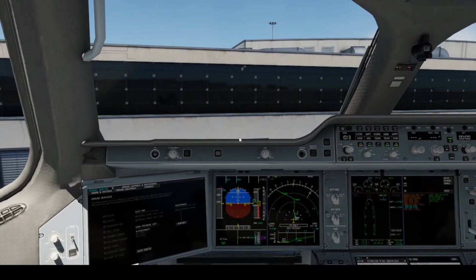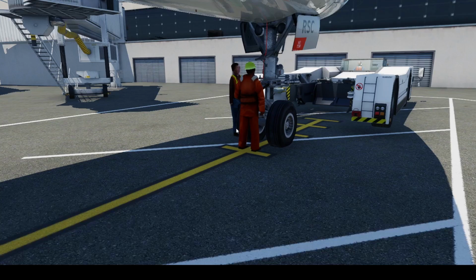And I will come back when we start up the engines. And by the way, I have no clue what those people are doing here. I have no clue. Enjoy the push connection. Okay, all doors and hatches are closed.